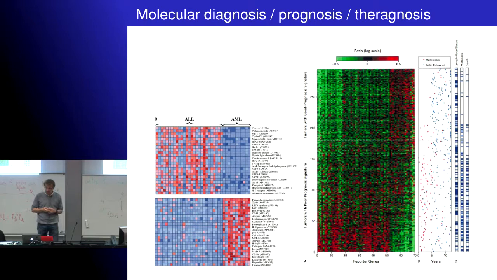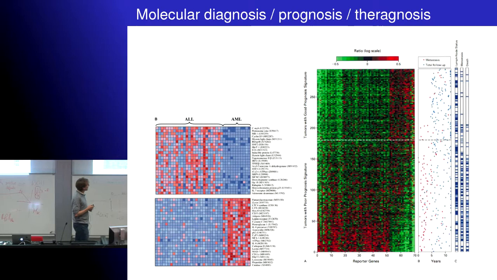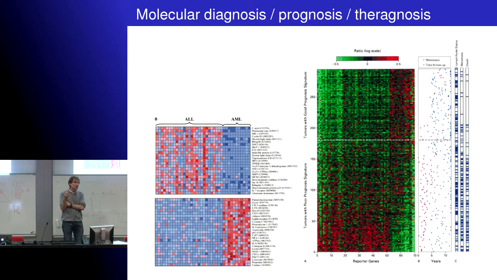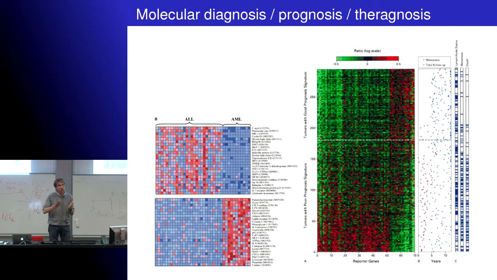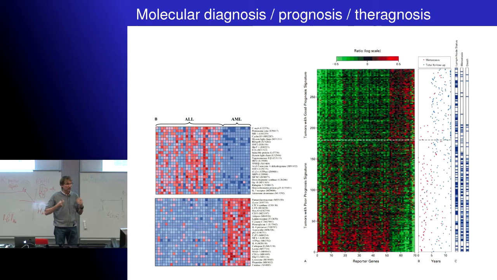You can apply any machine learning tool here, and most of them have been tried. It works to some extent, but there is a common belief that the performance that we have nowadays is not the optimal one, because it has been shown that when you increase the number of samples, in a few studies where instead of hundreds we have 1,000 or 5,000 samples, the performance continues to increase, whatever method you use. So we know that in terms of learning, we have not yet reached the asymptotics of what you could reach if you had more samples. So, given that we don't have so many samples, it makes sense to try to improve the machine learning or statistical methods, because probably we did not reach the best we could do if we had more samples.